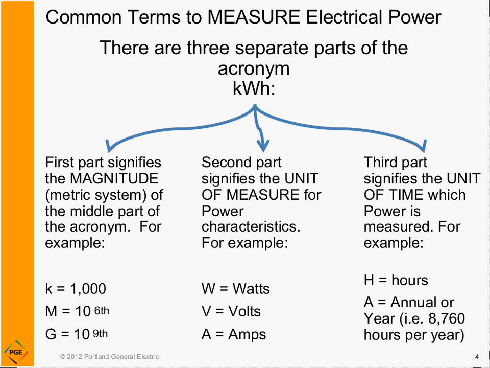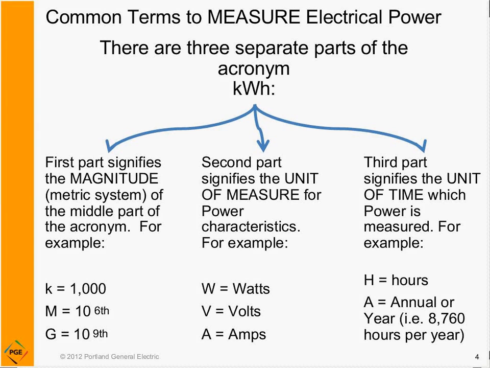The first part, we go back to math and science classes in high school, it's the metric system. So the first part is simply a K, an M, a G, and of course that list goes on. My favorite metric prefix here would be the mighty Y, which stands for yotta, which is 10 to the 24th, I think. So the first part of that acronym simply means how many zeros we are going to talk about. So if you have a kW, that's 1,000 watts. If you had an MW, that's 1,000,000 watts. And on down the line.